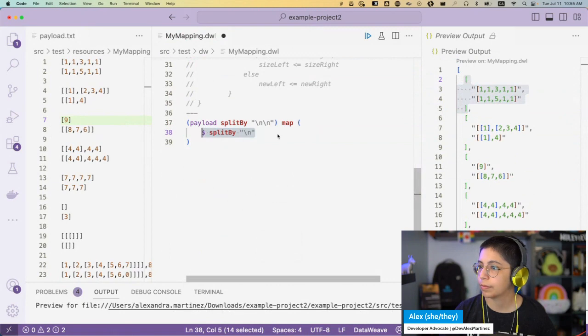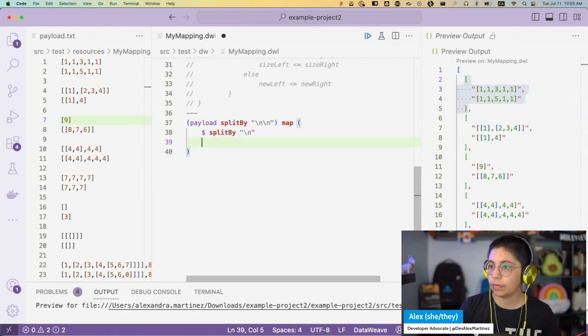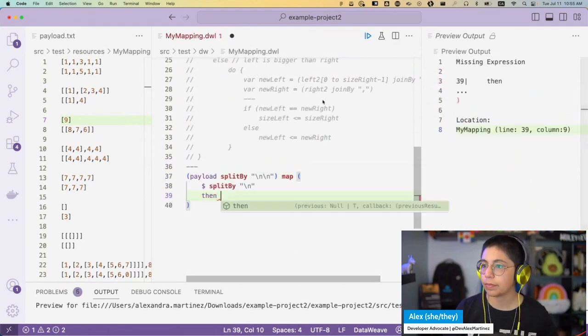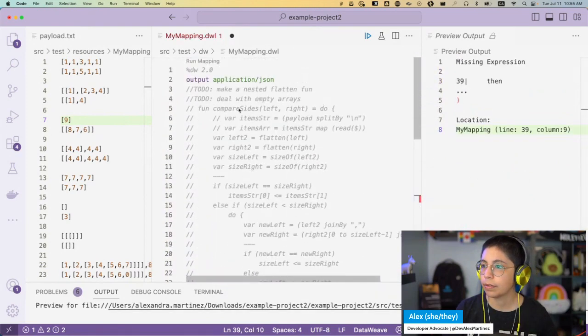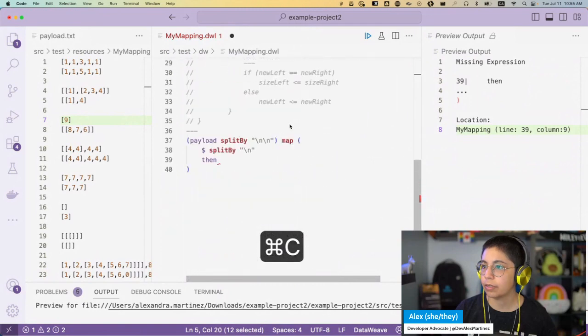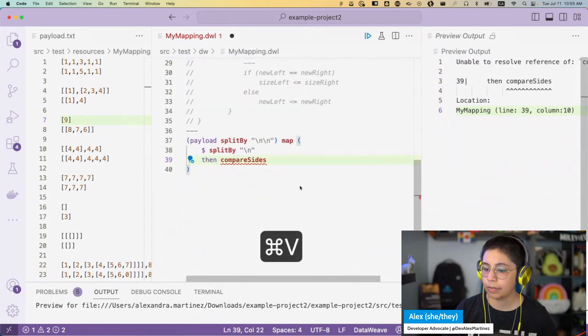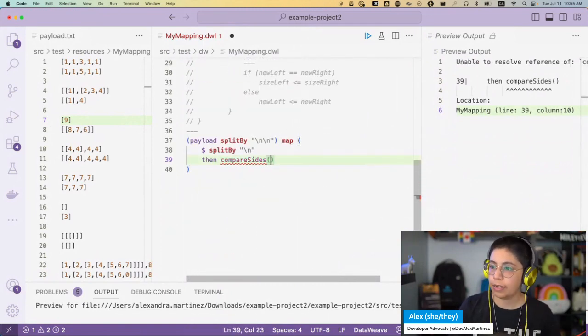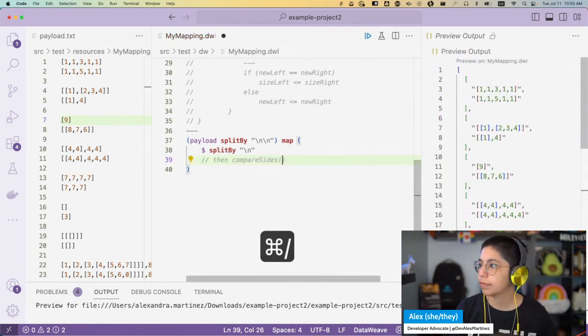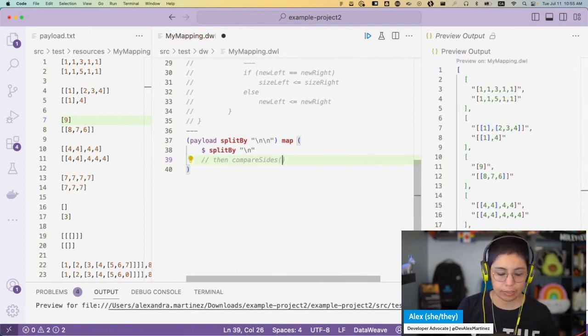Okay. Then I'm gonna call this one, and left is gonna be this 0, and right is gonna be this 1.